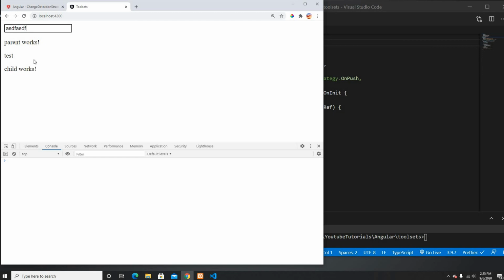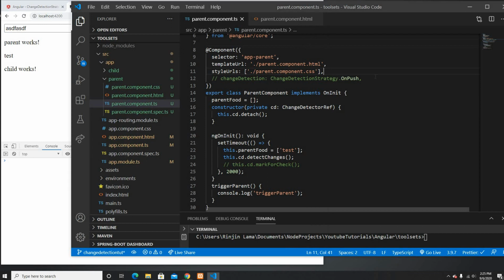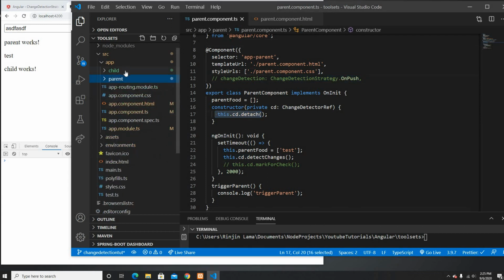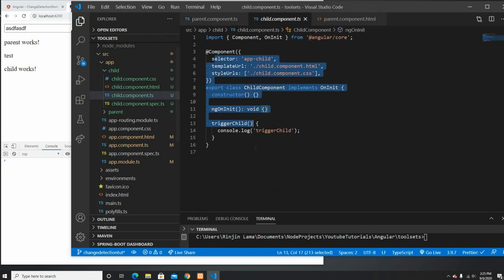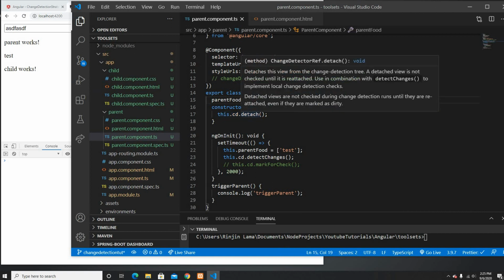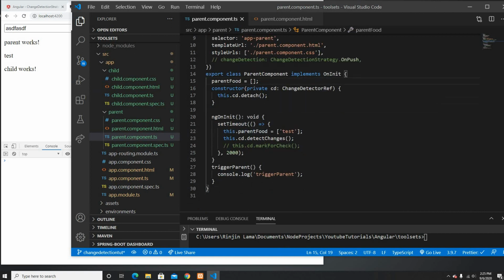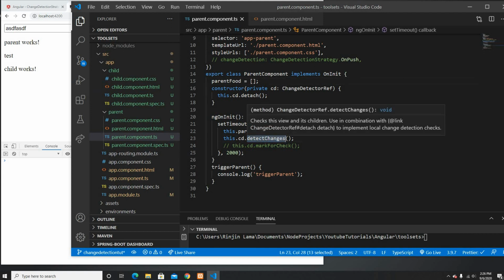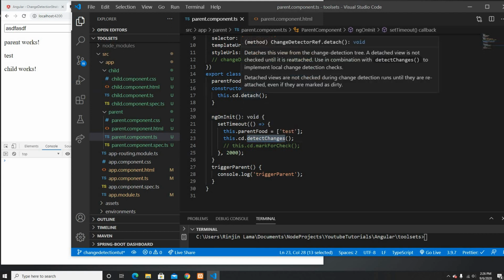So that's why, even though I'm using cd.detach on the parent, if I go into the child, I haven't used anything, but it doesn't trigger because the parent blocked that. I have already spoken about detectChanges and detach here.